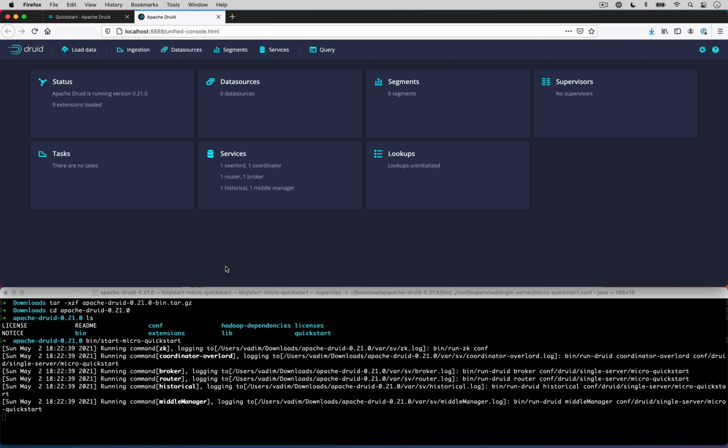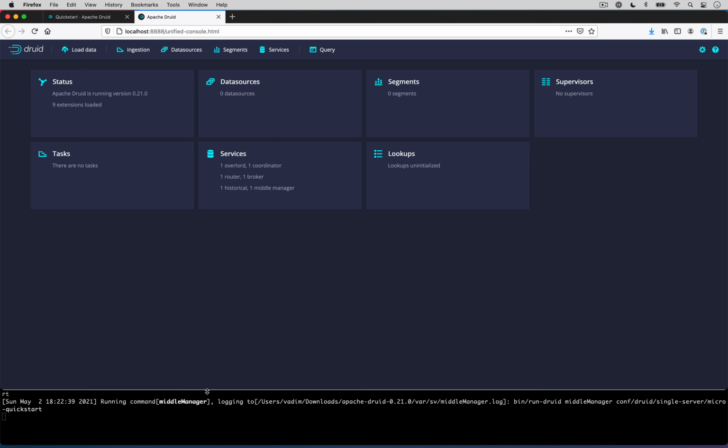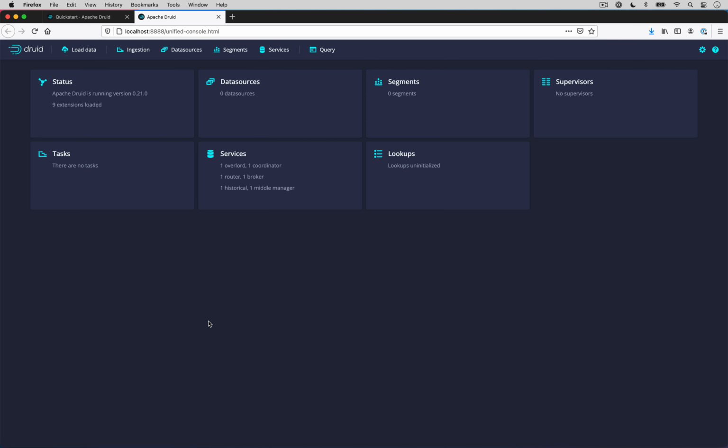Here we have the Druid Console, and I'm actually going to expand this to full screen because the rest of this tutorial can be done directly through this console. This console actually received a nice refresh, just stylistically. The fonts, the icons, all of the stuff was really tightened up in this release of Druid, which is part of the reason I really wanted to do this video. But without further ado, let's have a quick look here.